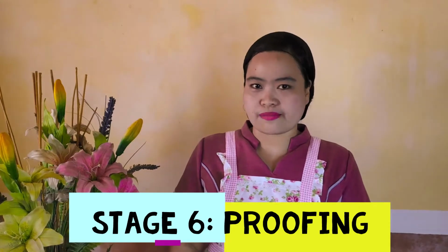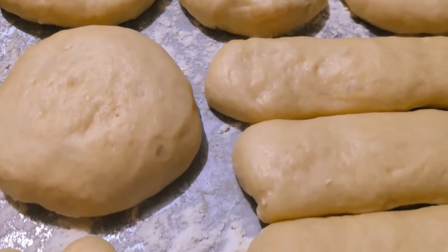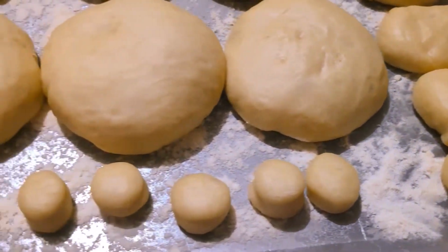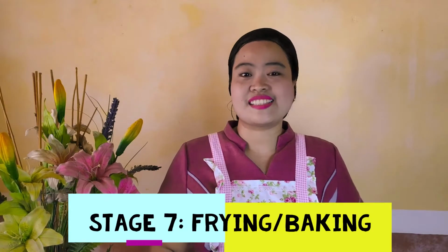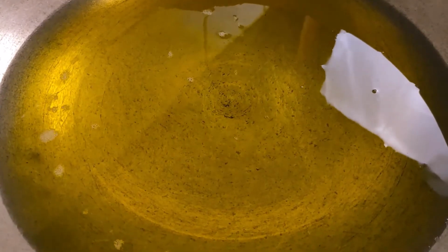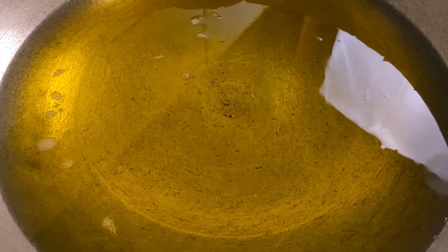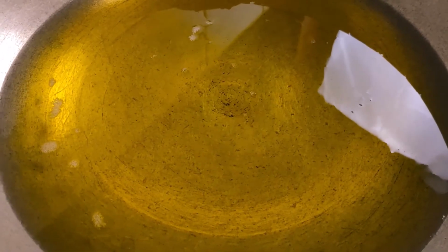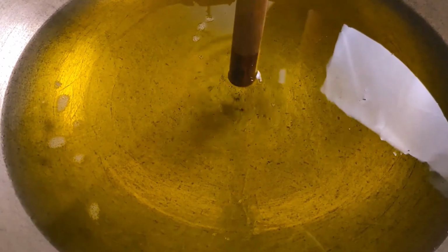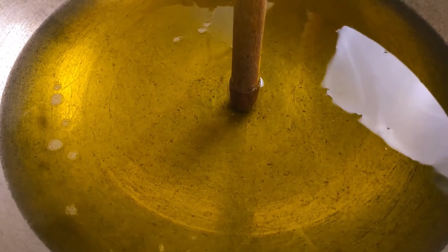Stage 6 is proofing. Proofing is letting the dough rest and rise for the second time. Stage 7 is frying or baking. If you plan to bake your doughnuts, preheat the oven at 350 degrees Fahrenheit before baking. For frying, make sure your oil is ready before frying at 375 degrees Fahrenheit.